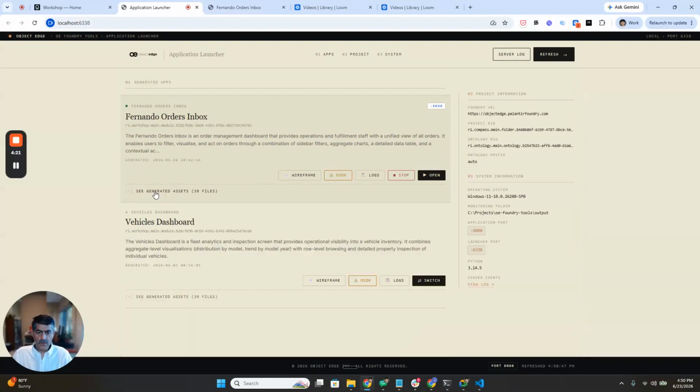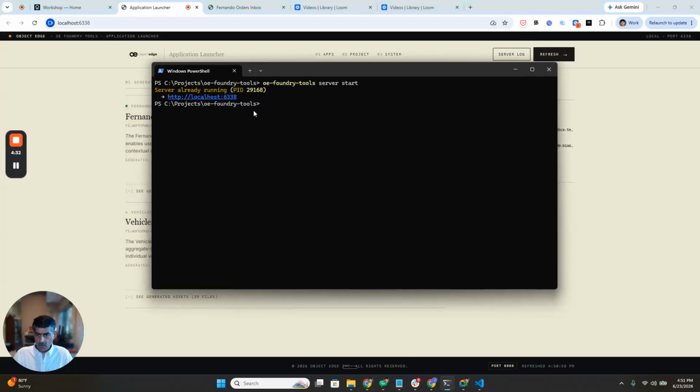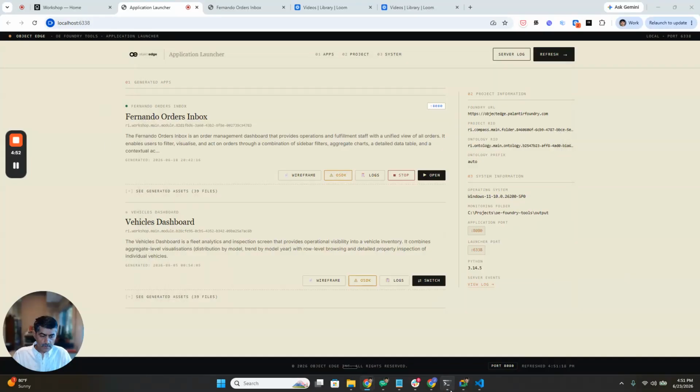Once they're generated, what you can do is it's running in Node, so you would have a server running. This is my Foundry Tools folder, and if you look at the folder itself, I'm trying to list the files here. My computer is very busy, so it didn't take my keystrokes. But anyway, coming back to this, you have this conversion information, and if you want to debug and figure out what's going on, all of that is here.